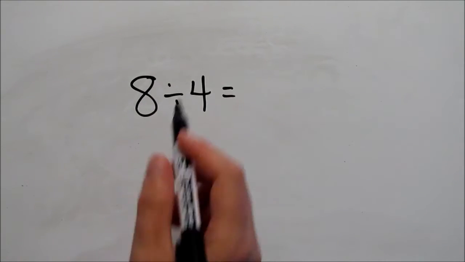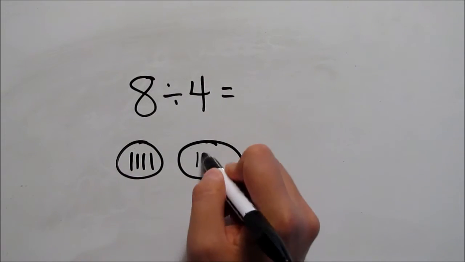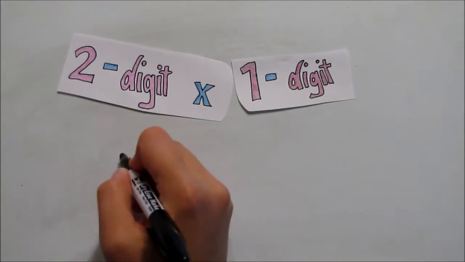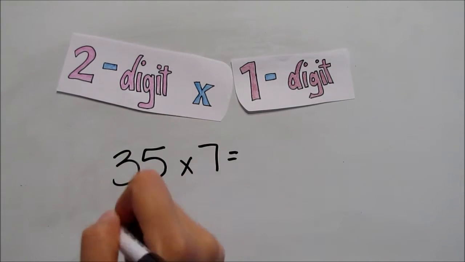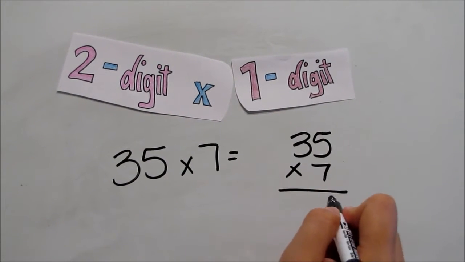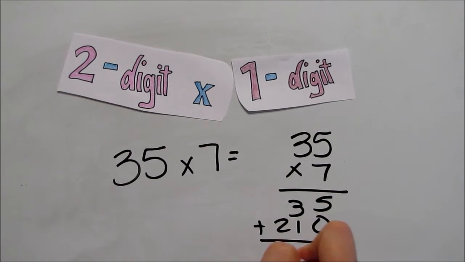Division is the opposite of multiplication, but it's also like subtraction. You keep taking things from a total, but you're taking them in equal groups. Before winter break, we'll start multiplying 2-digit numbers by 1-digit numbers. A later video will explain the different strategies we'll use to practice this and understand what's happening to the numbers when we multiply like this.